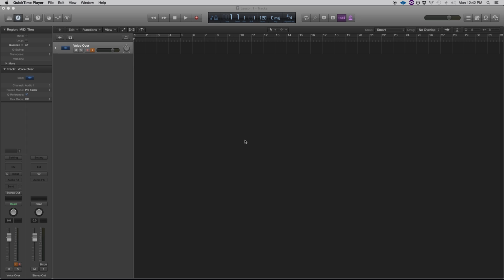We're going to start with some real basic stuff in Logic, which is working on your workflow and getting the program customized to fit your needs. I found that a really great way to get everything going a lot quicker is to have some really great presets, both on channel strip settings and for virtual instruments. The program comes with a lot of great built-in settings, both for guitar amps, virtual instruments, all that stuff, which is great. But it's built for everybody. It's not built for the way that you in particular build music. So you could spend hours of wasted time clicking through presets and that sort of stuff.